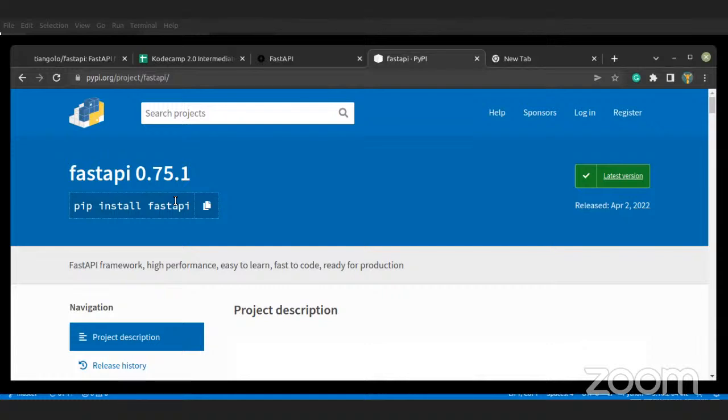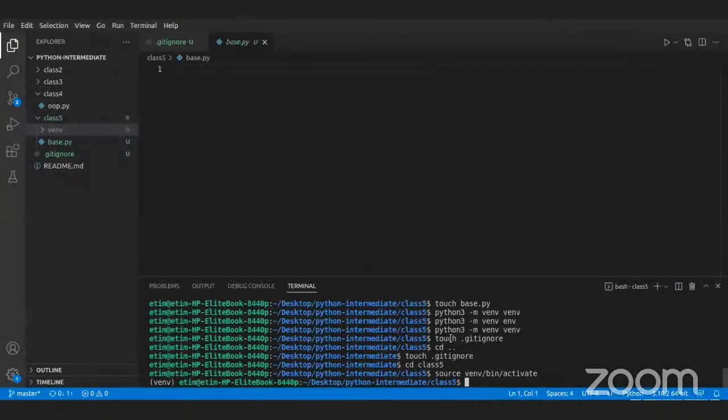But we are not going to install just FastAPI. FastAPI depends on other things to work. It makes use of Starlette, Pydantic, Typer, etc. So we want to install all the dependencies instead of just FastAPI alone.